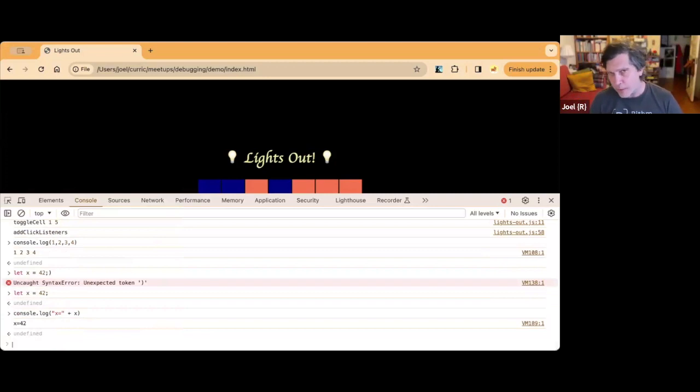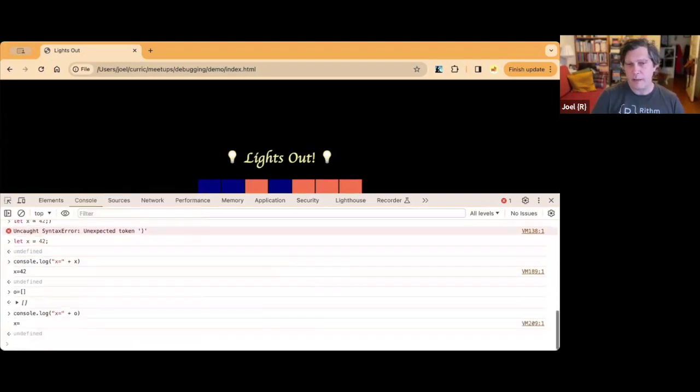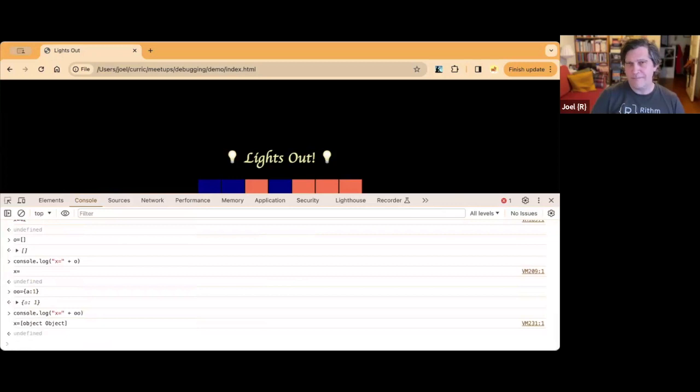And that works okay. But let's say that what I log isn't a simple number, it's an array. That totally doesn't look right. Let's say that it was an object. Yes, it's an object. That's not very helpful.